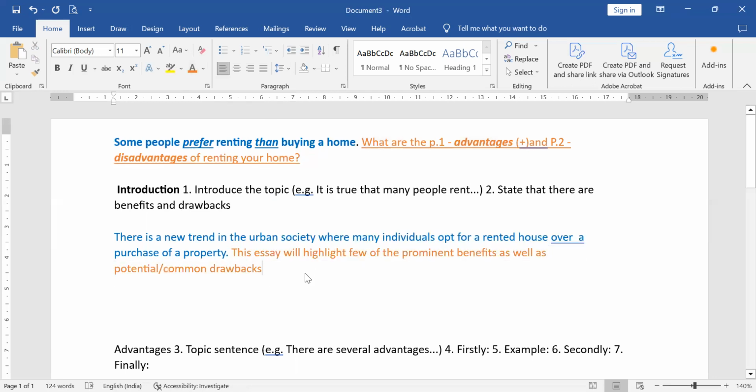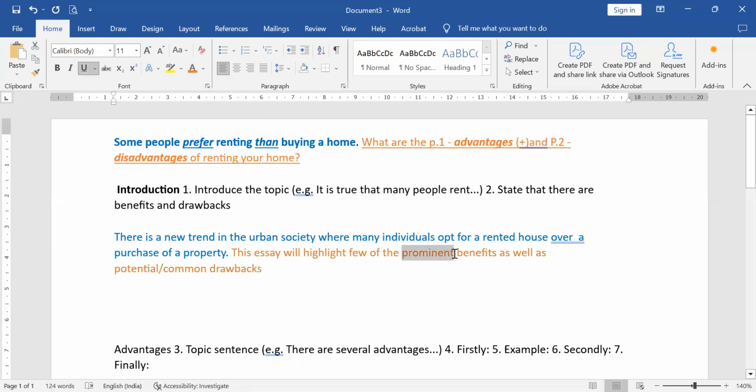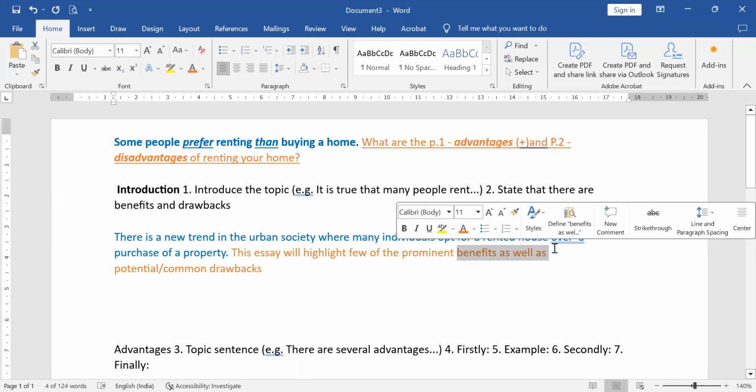Did you understand how to write an introduction? Yes. The first sentence is the topic. I just reframe the topic. We call it paraphrase in technical language. And there's a question. I just rephrase or paraphrase the question with some interesting adjectives. And please change the words as you want, or something that you really want to write. There are many words for advantages: merits, plus points, positives, bright side. Okay, you just need to decide what you're going to write.